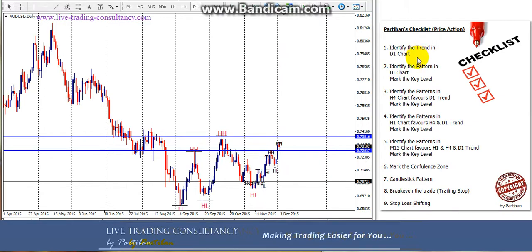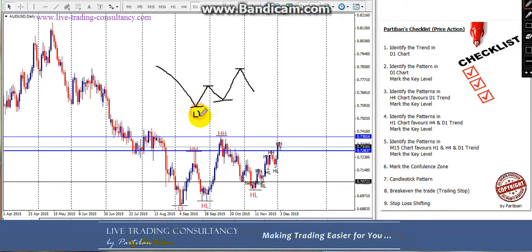Since I already identified the trend in the daily chart, I'm going to identify the pattern in the daily chart and mark the key level. See the first strategy. I have 8 strategies, and I'm going to share one strategy today across 5 videos. The first strategy is where the market is in a downtrend and there's a key reversal. You mark the key reversal and see the pattern forming an uptrend signal early in the trade itself. It's like this: lower low, higher high, higher low, higher high. Probably another small lower high is over here.